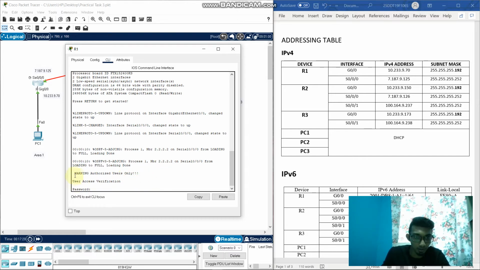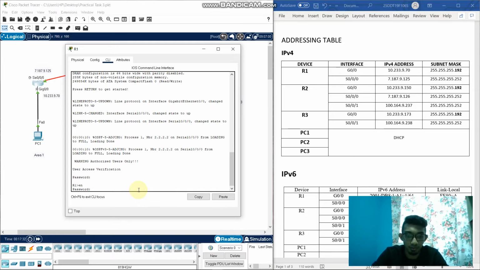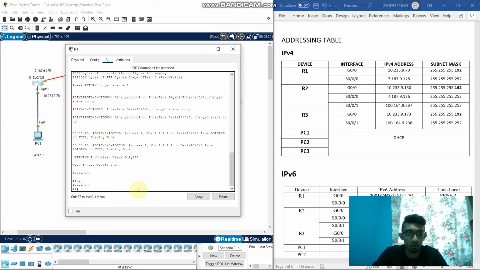You can see here the banner MOTD. The password is class, enable, and the second password is cscope. We see the SSH at the show run.